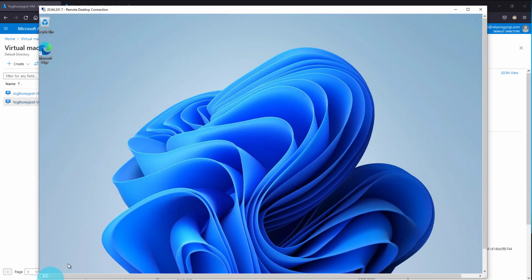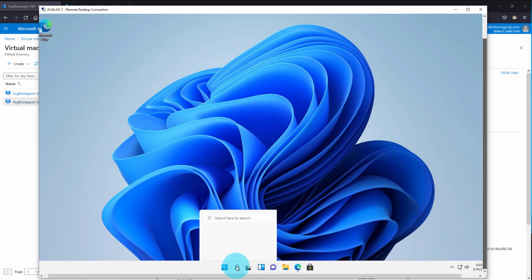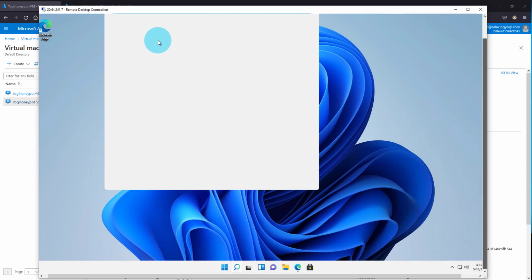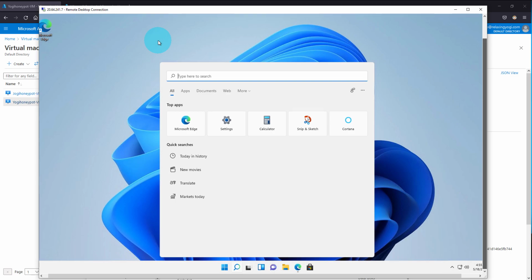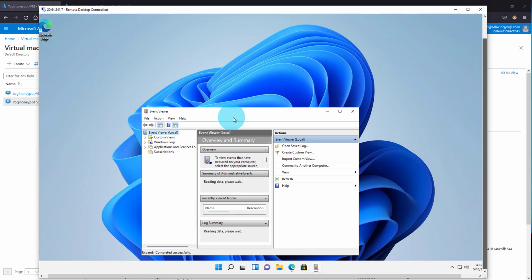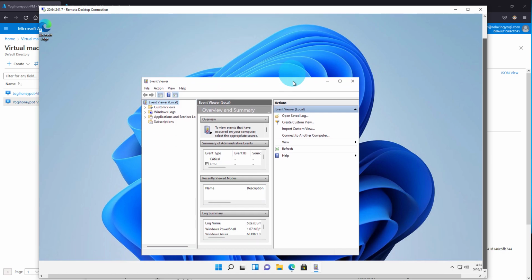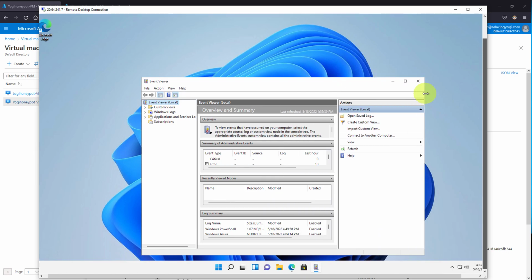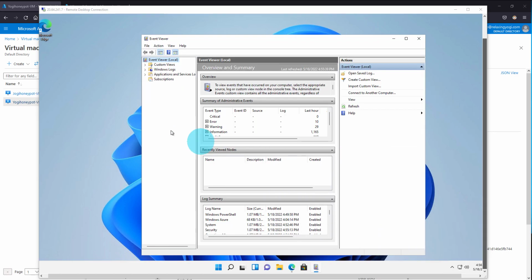Okay, and we'll go to the start menu here, and we are looking for Event Viewer, so we can look at some of the stuff in here. Here it is, and see if we can maximize it here a bit.